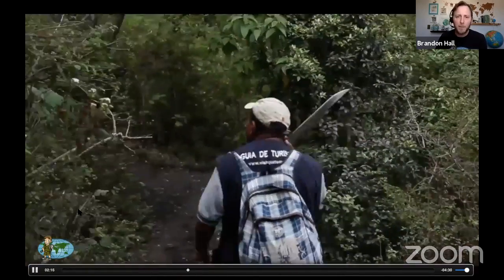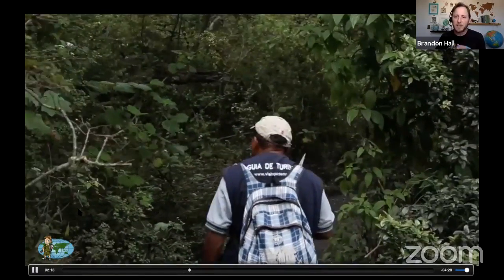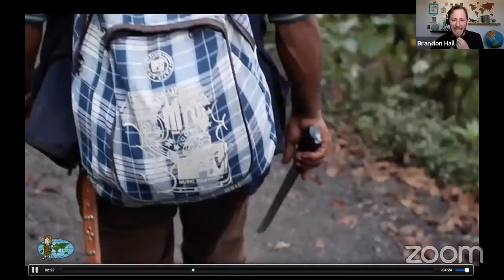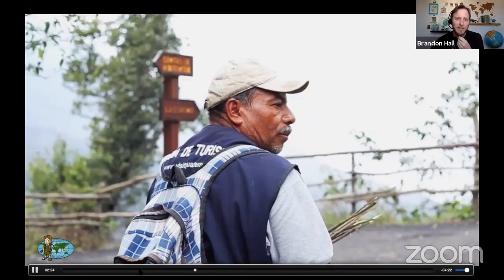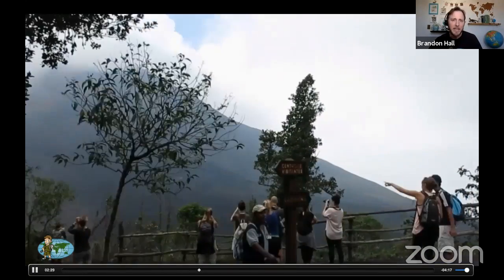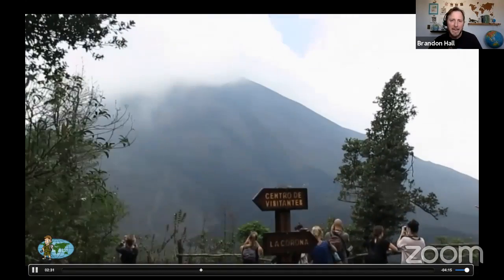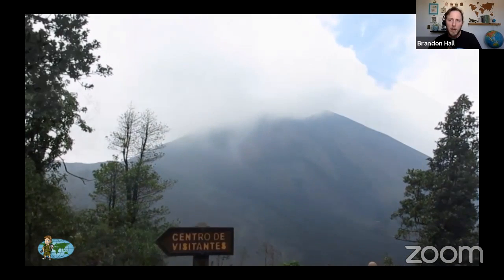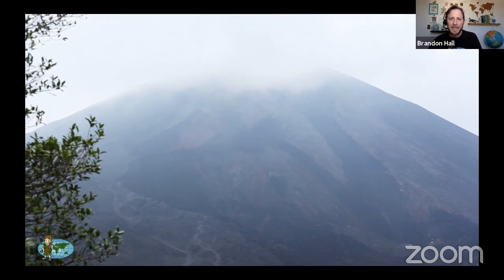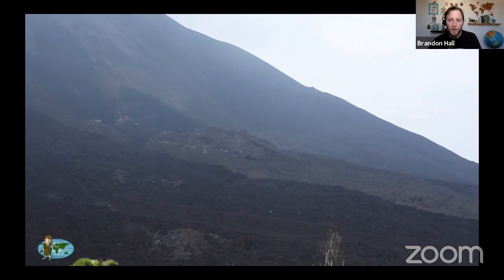All right, so we're getting near the end of our hike, all the way up to Pacaya. And here we go, guys. So we're getting to the edge of the lava fields. We'll turn to our left, and there it is. So that's Volcan Pacaya. So we're saying Volcan Pacaya because this is Guatemala. They speak Spanish here in Guatemala, and that's how you say volcanoes.